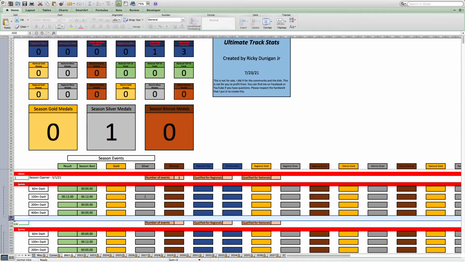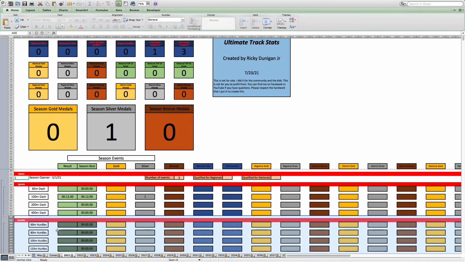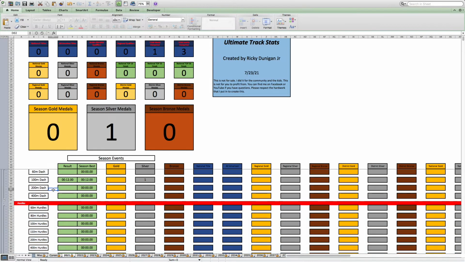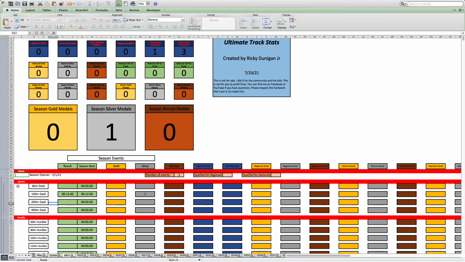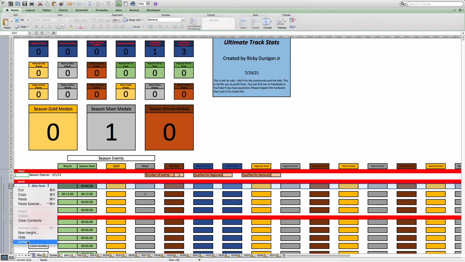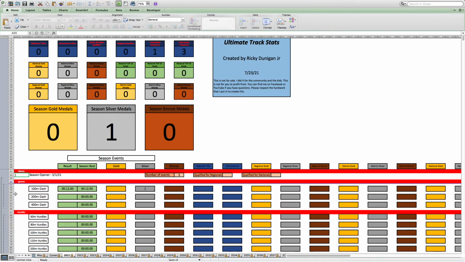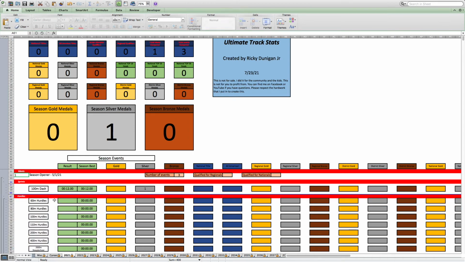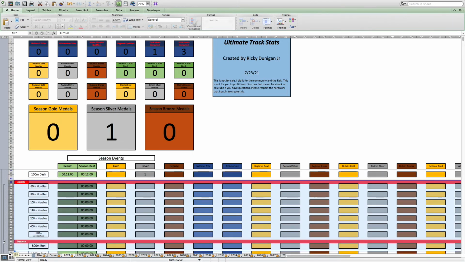But if you want to show everything back again, you highlight those 2 endpoints that you have there. You just right click again, and then you hit unhide, and it brings back everything you hid. Boom. Well, let's just say that you only ran the 100 for this race, and you want to hide everything else. Easy. Let's highlight those rows. Let's hide them. Boom. You still got that title of sprints there, so you can easily scroll to your sprints. Let's get rid of this one. These other 2 races that we're not doing, boom, let's hide those.